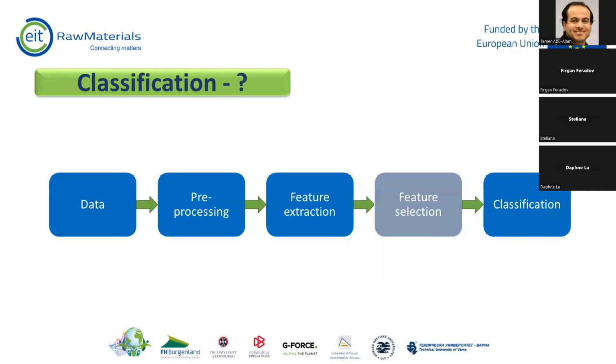And almost at the end now, we go back to the standard task. We need data, we need to pre-process it and prepare it. We need our feature extraction. Then we select the features or rank them. And then we go to classification. I said these steps, 4 are mandatory, 1 is optional.